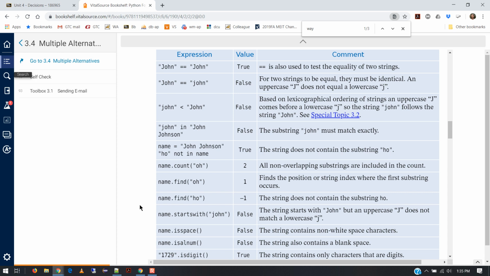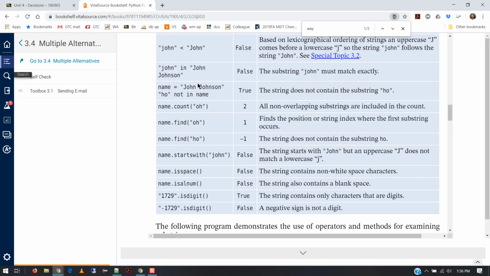The alphanumeric characters actually have a whole collection of values that go with them that convert all of them into numeric values to do comparisons. And that's a whole field of study. So if you really want to learn about that, you can go to the special topic 3.2, and then you can actually go and find all the ASCII key code values that things have. And yes, you can do those kind of comparisons. But typically, you probably won't find yourself usually doing that, but you might. All right, so they go on through more examples.